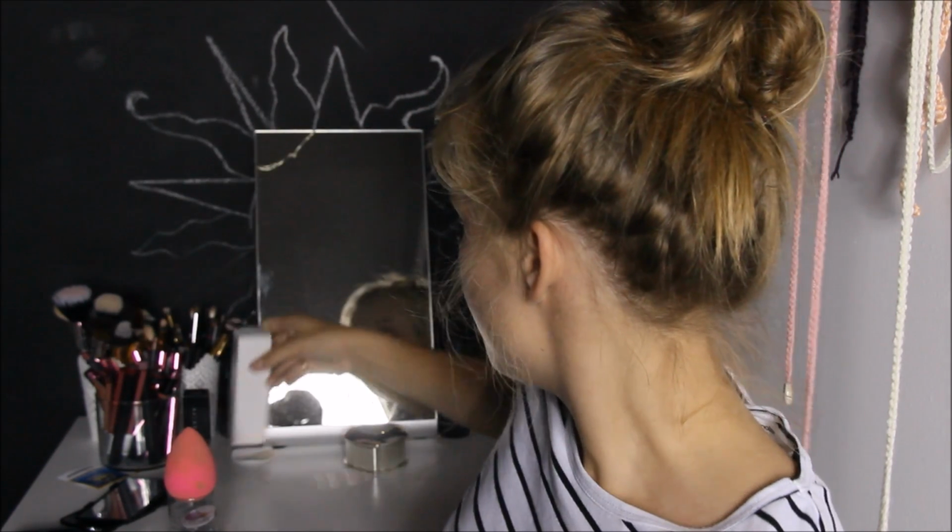Last thing that they sent me was the Illuminating Primer. I really, really like this as well. It sets almost immediately, and it blends really nicely, and it goes onto the skin, and it is not silicone-based, so it is awesome. It is clinically tested, paraben, fragrance, gluten, mineral oil, and talc-free, and it is also vegan. So, that is absolutely amazing. So thank you very much, CoverFX, for those lovely gifts.